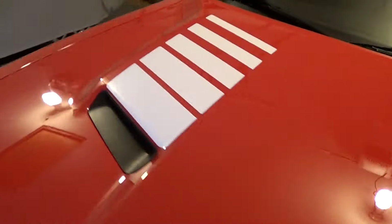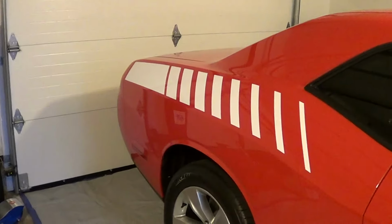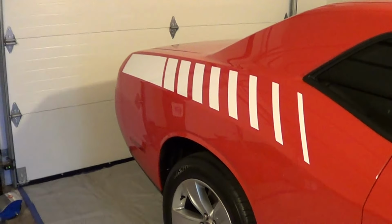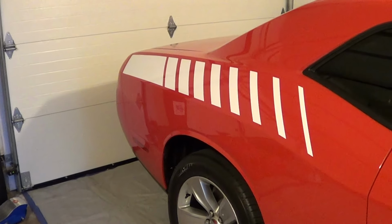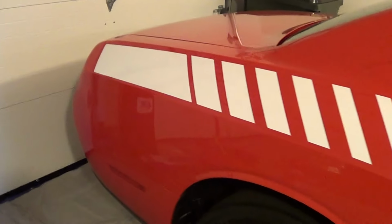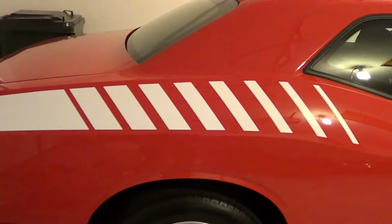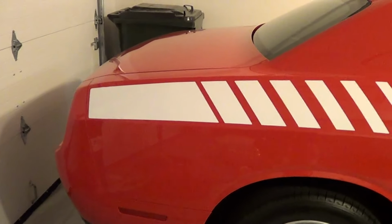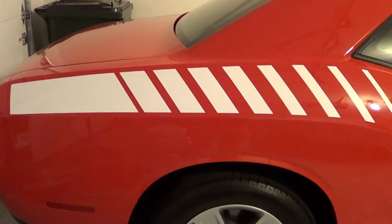and how they look. And let's come over here and we'll talk a little bit, because a lot of people, including myself, were very intimidated about doing a job like this, guys, and never having done anything like this. It could be a little intimidating and make people nervous, you know, spending. These aren't graphics you're buying from AutoZone for $10, you know, you're going to pay a little bit of money. This kit, both of these were $138.